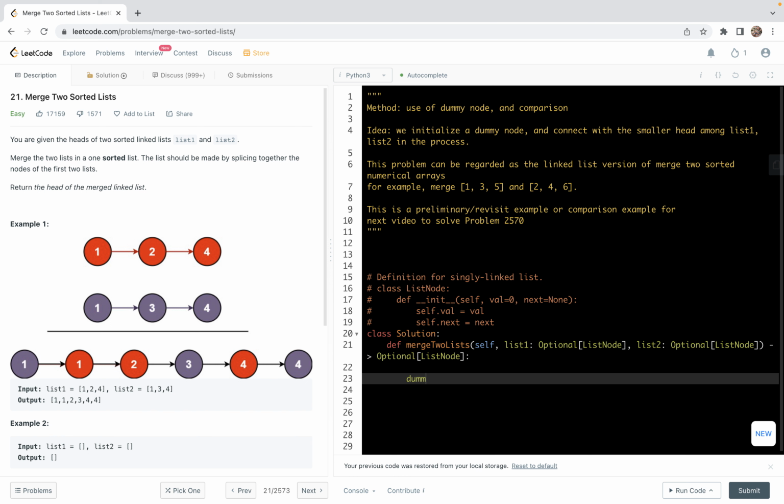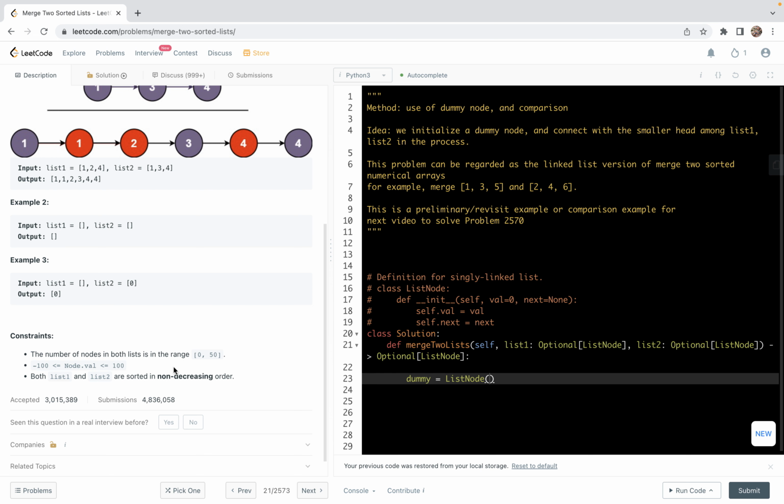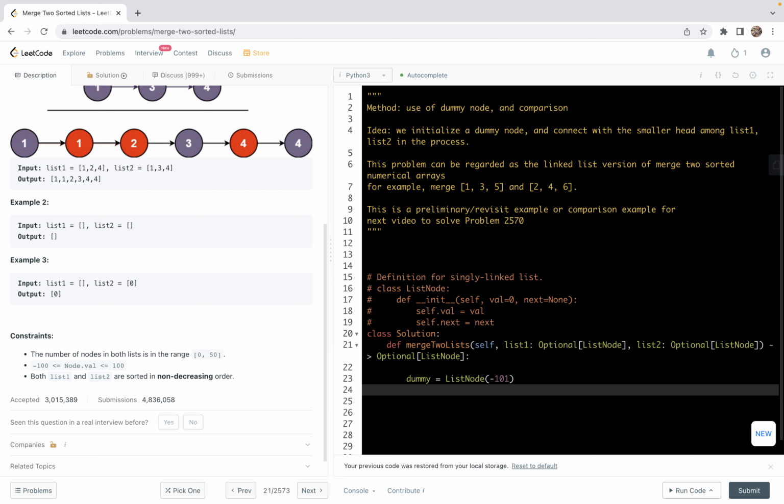Here, let's first make a dummy node. It's a list node. Because the node value here is between negative 100 and positive 100, I'm going to use negative 101. Very small, but this is not essential at all.